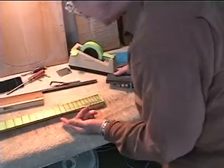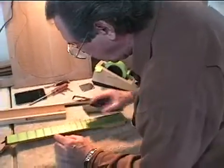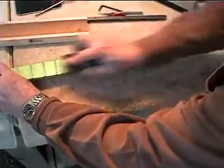the point is we're going to peak these after we're done doing this, and we're going to use the other side, which is a smoother side, so we can get some of the rough lines out of there.